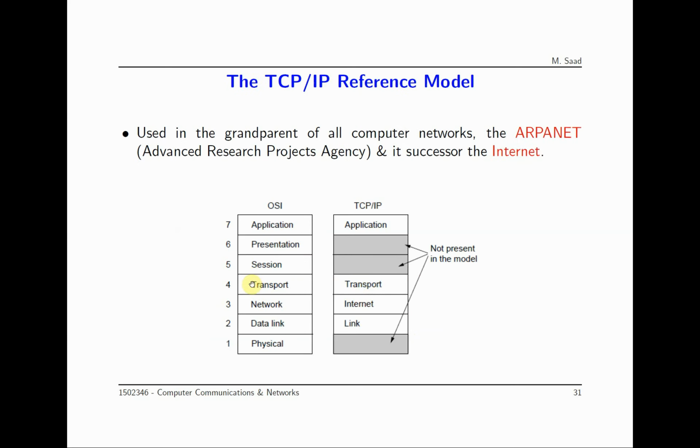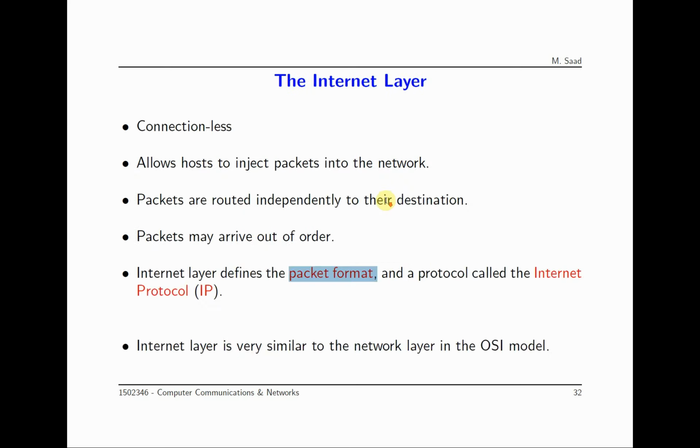Transport layer is equivalent to transport. What was the main job of the transport layer when we talked about it in OSI? The main job is to break larger messages into smaller packets, dealing with out of order delivery and packet losses, right? Doing end-to-end flow control, end-to-end error control, end-to-end congestion control. That's exactly what we say here as well. This is the job of the transport layer in the TCP/IP model as well.